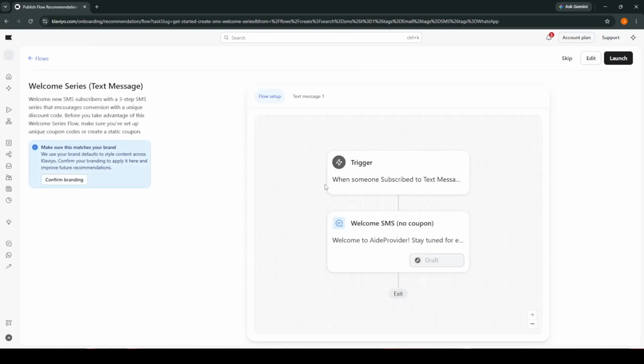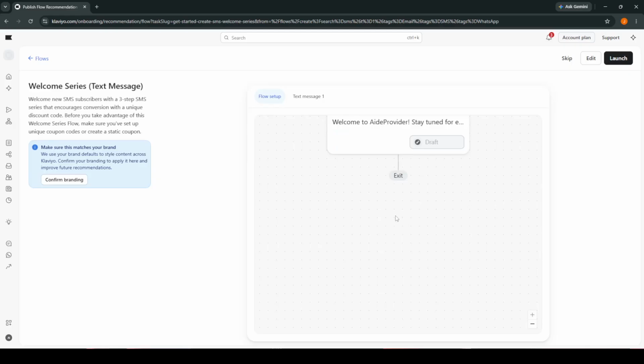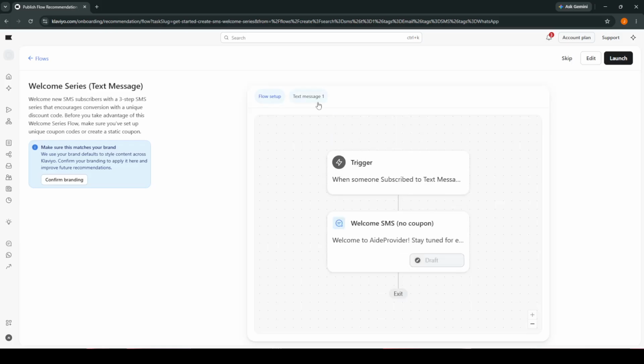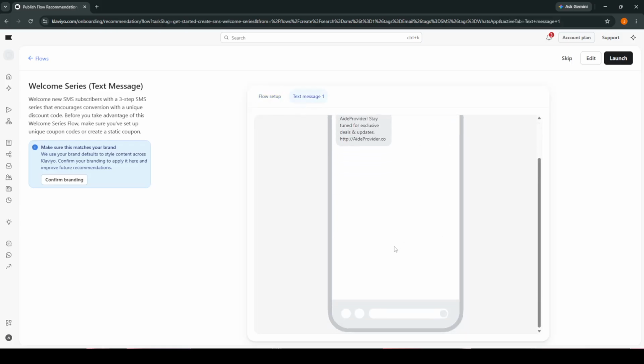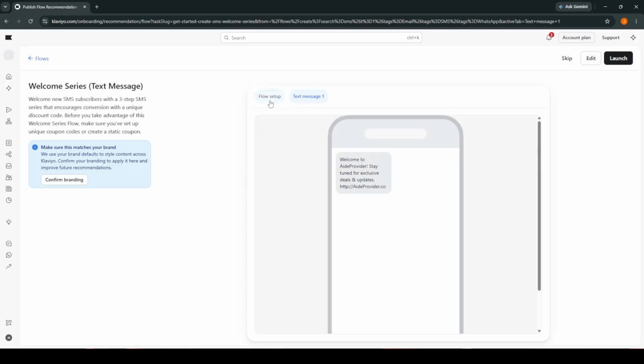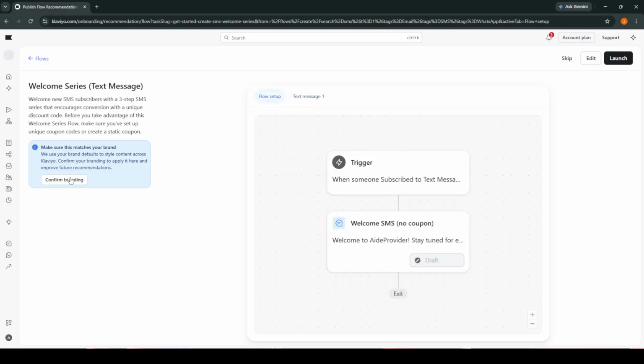At this point, you can find what you need. Klaviyo will show you the SMS welcome flow details, including the content and the settings associated with the welcome automation. Review the information carefully on screen. Look for the parts of the flow where you can confirm the audience and the message timing, since those are the key elements that determine when someone will receive your SMS.